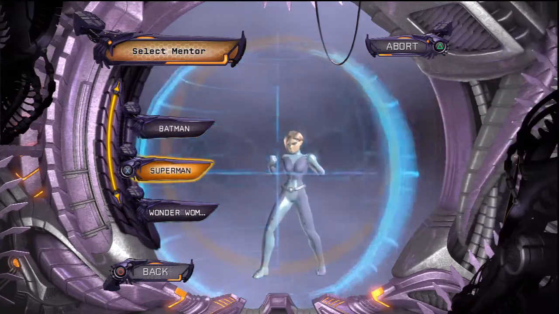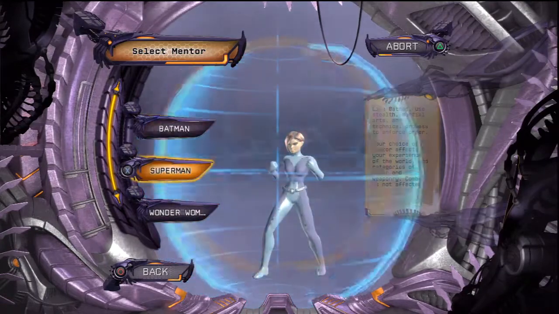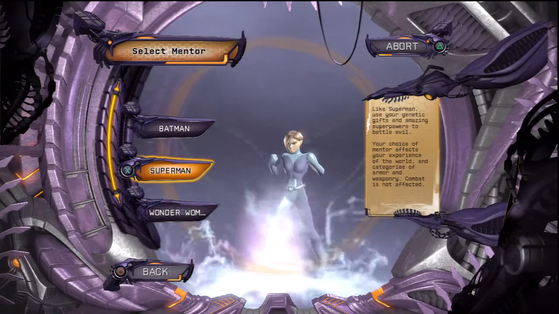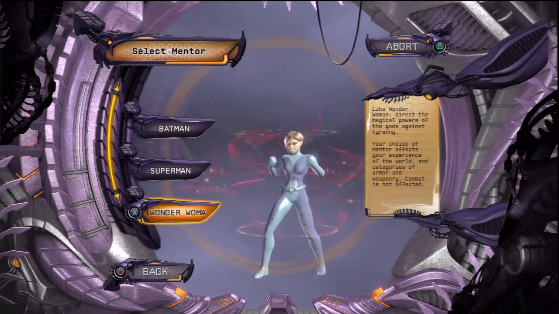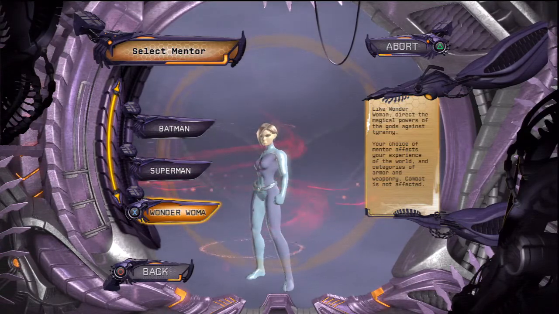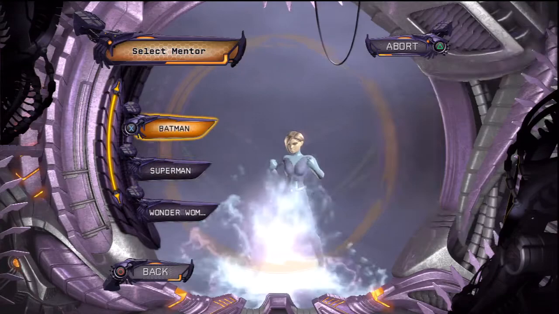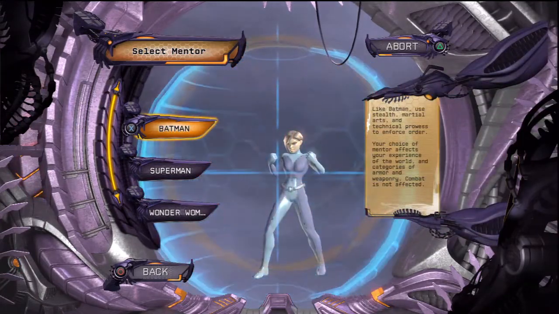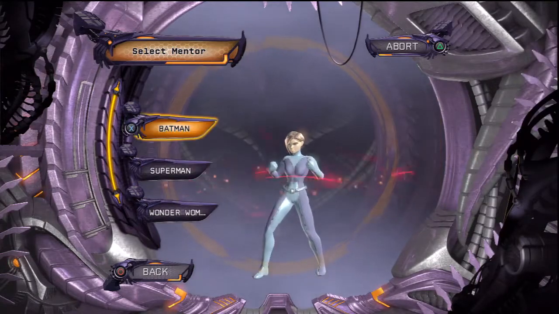Your mentor is not as important as it used to be when the game was first released. Depending on your mentor, that determined what kind of armor you received. You'd receive armor from the Wonder Woman wing, the Superman wing, or the Batman wing, and vice versa for the villains. This one, however, I think I'm going to make her a Batman mentor.